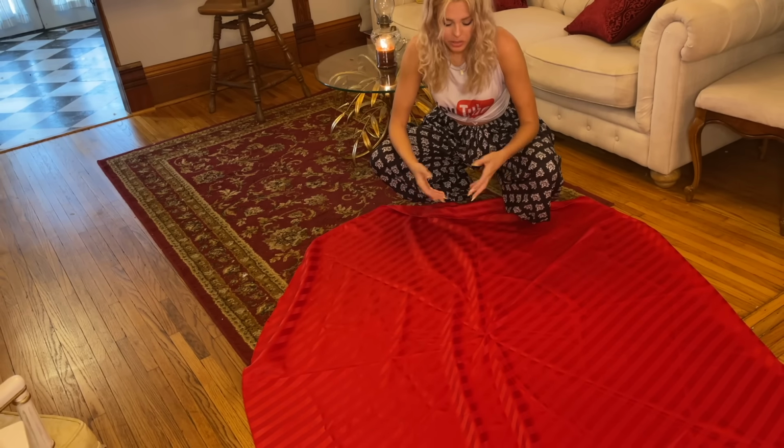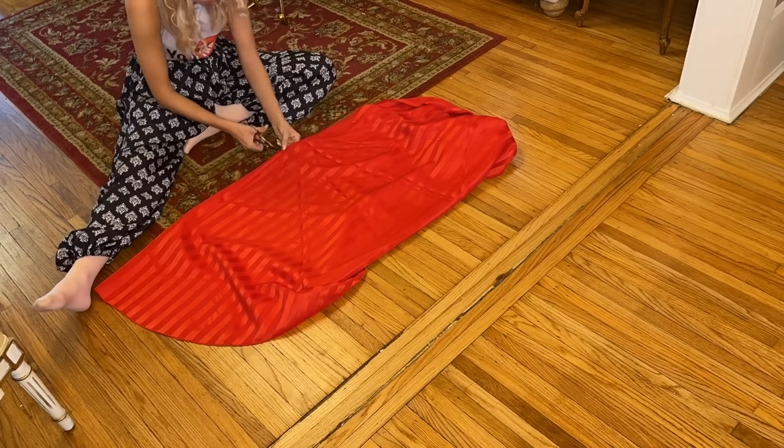So cut your fabric into a circle and then fold it in half, cut a line up to the center, then cut a little hole out for your neck. Then look at that happy girl. Cut out this cloak and you'll be a happy girl.